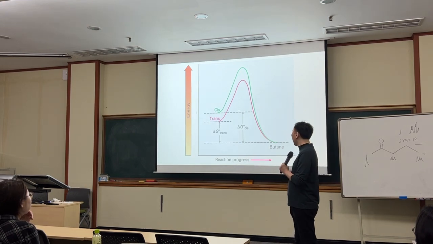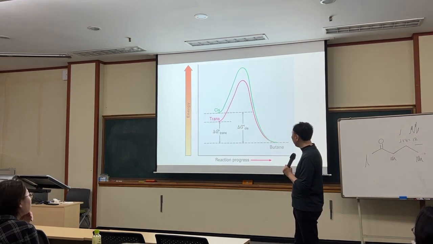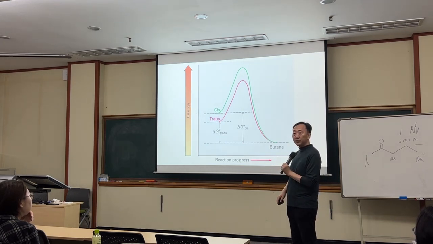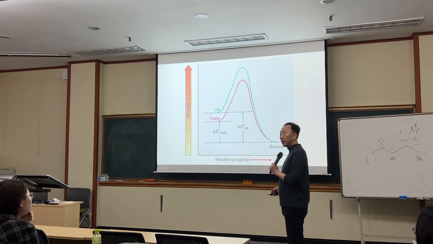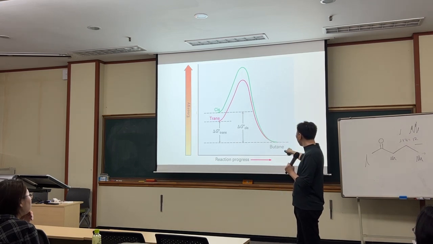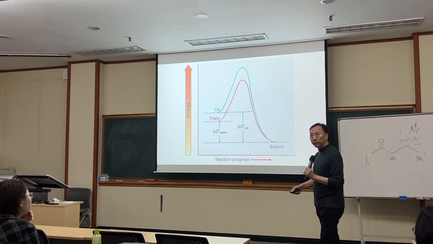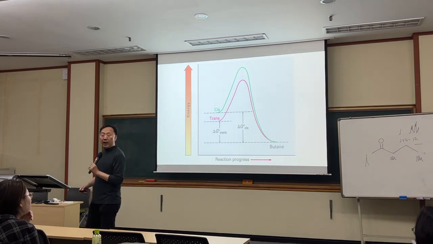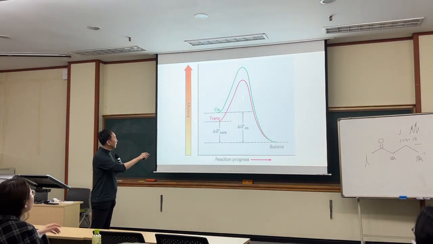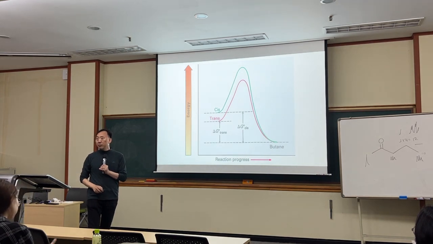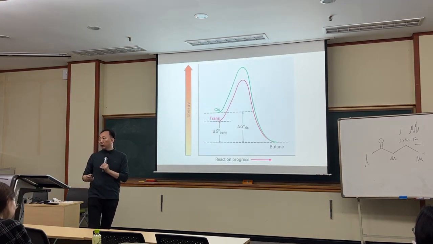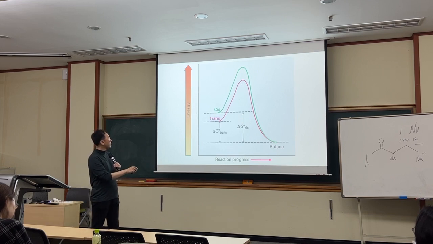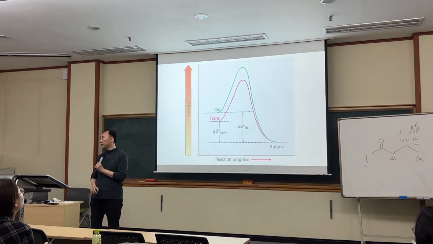So this energy is a thermodynamic energy, and that's why this is delta G, right? So this one is more stable, meaning it's a lower energy. The higher energy one has more energy released. So this difference determines the direction of a reaction, delta G, which is related to the equilibrium constant. And this energy is activation energy that determines the speed of the reaction, not direction. And for that speed, which reaction is faster, trans or cis?